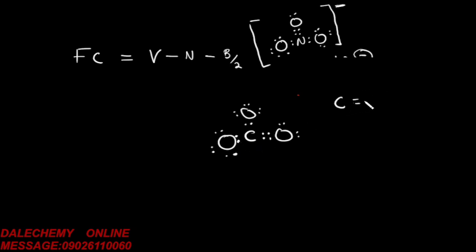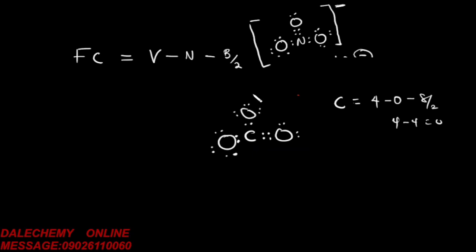For the carbon, normally carbon should have 4 valence electrons minus the number of non-bonding electrons. Non-bonding electrons are electrons that are not participating in bonding, but this carbon has no non-bonding electrons. So that will be 0, minus half of the bonding electrons. The total number of bonding electrons it has is 1 2 3 4 5 6 7 8, over 2. So that will be 4 minus 4, which is 0. So it has no charge. You don't put anything here.